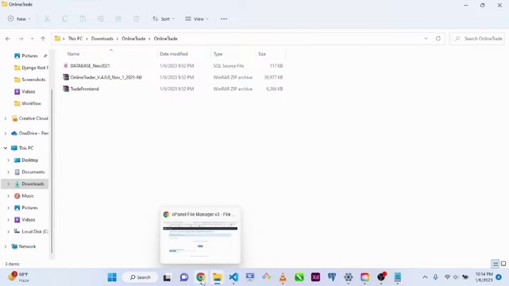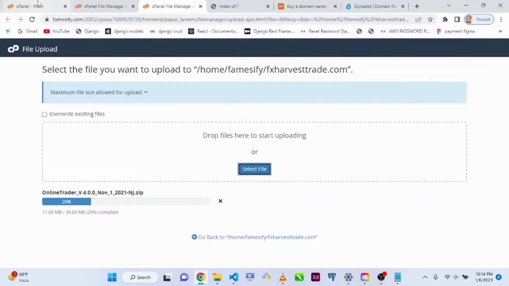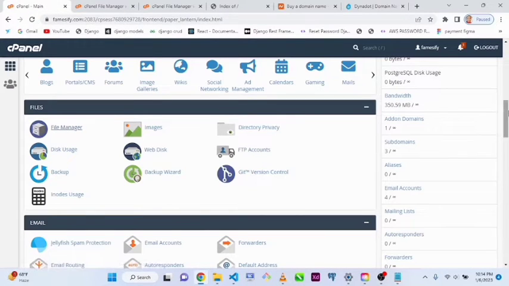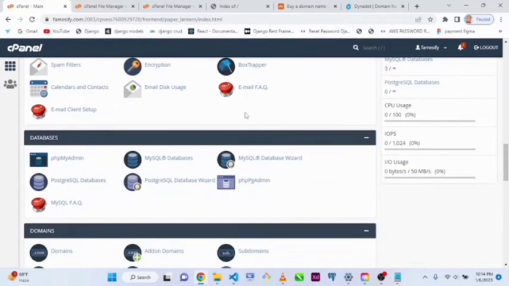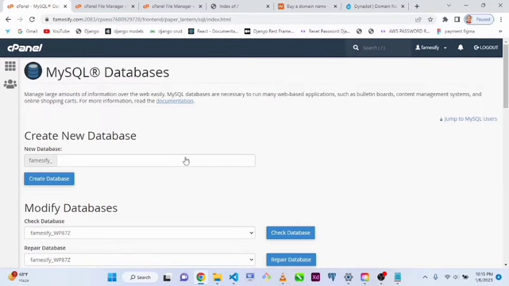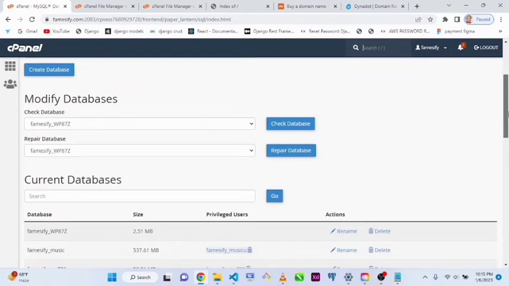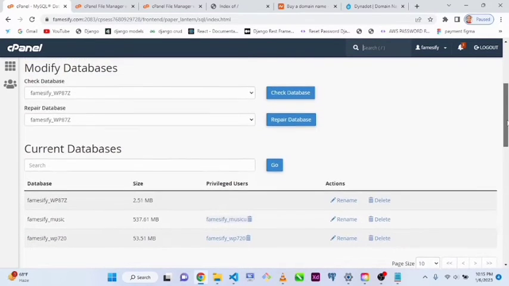So let's quickly create our database. We're creating our database using MySQL database. So I will go to my SQL database, and from here, I will create my database.